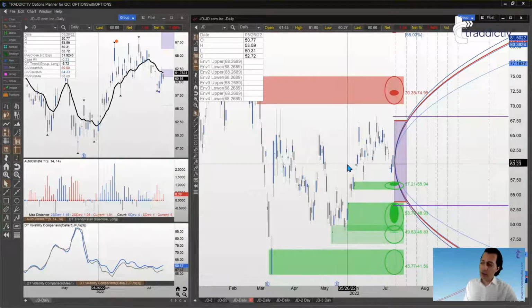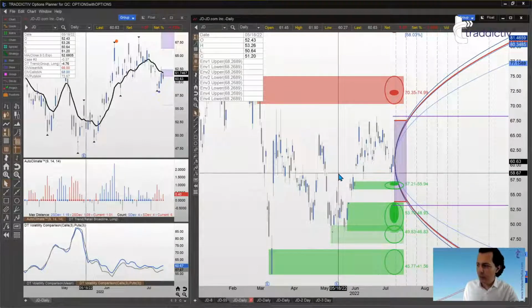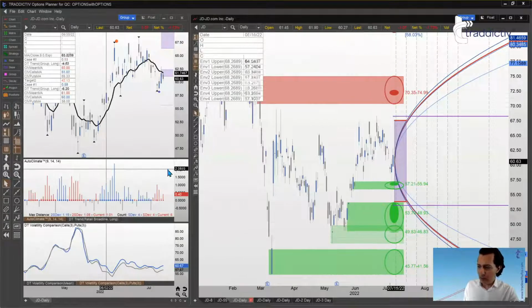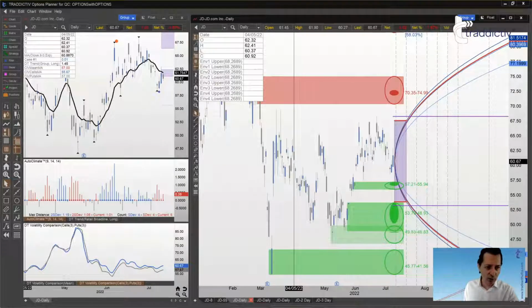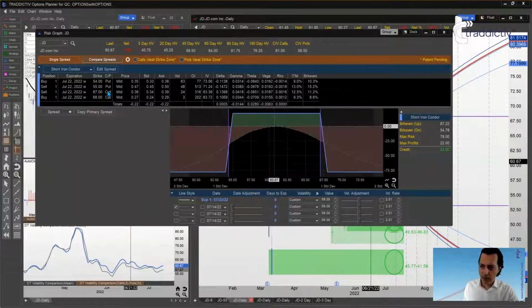Bad news, if it goes against us, there is very little we can do to help it. Good news, the time decay should happen extremely fast. So let's put the trade in. We're gonna do the 1 week, that is July 22nd. This is the condor that we're gonna do. This is gonna give you 22 cents. This is good because our minimum would be 15, which is 15% of the roll raise, which is 1, so that's 20 something.